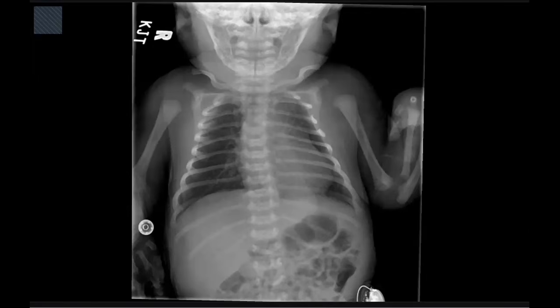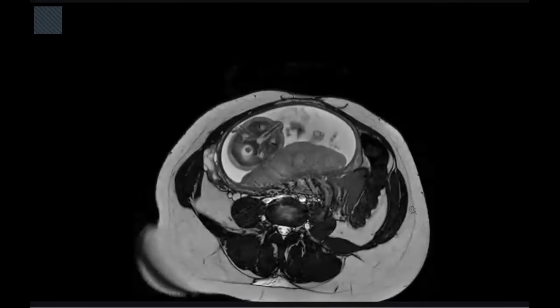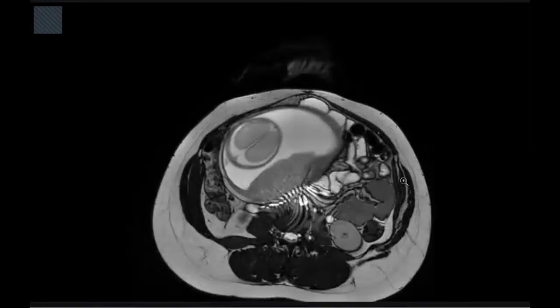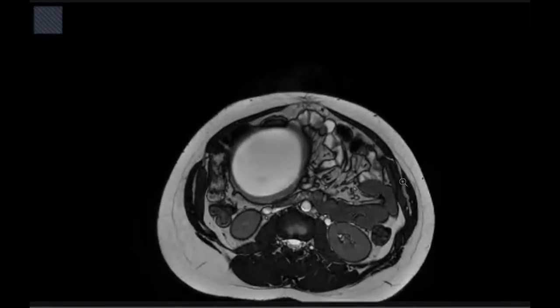For this patient, I would like to check if there's any available CT of the chest, or MRI. I can give you MRI. There is an MRI, it's a prenatal MRI. Okay, so this is a perinatal MRI. I would like to check the images for this patient. I will go directly to the lung.